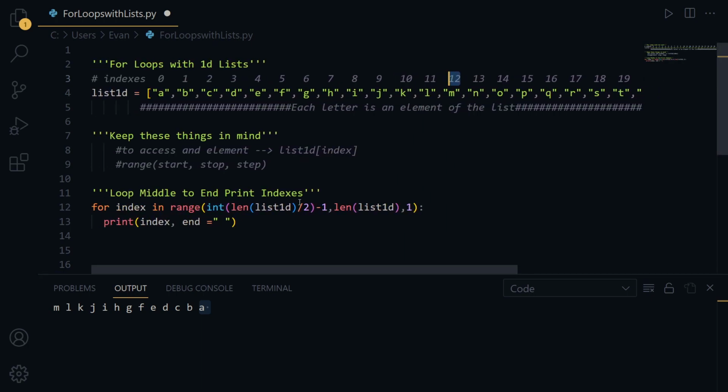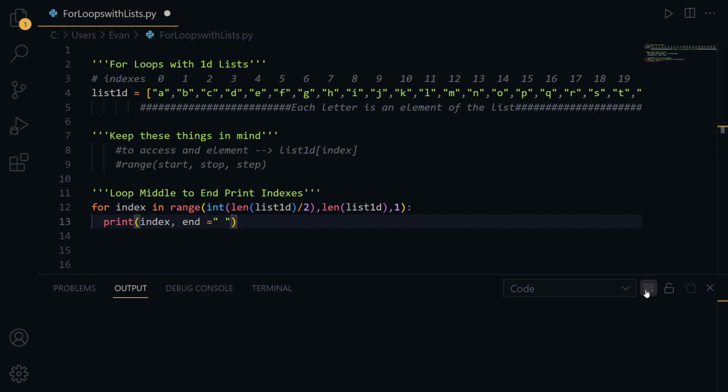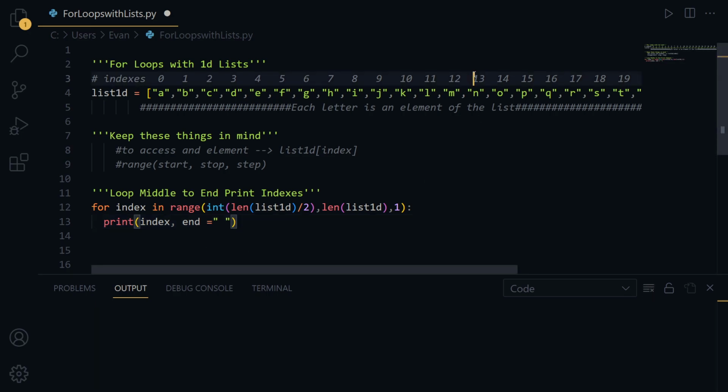Now, instead of subtracting 1 this time, you'll notice I have subtract 1 there. I'm going to get rid of that. And the reason is because I don't really want to start at 12. I want to start at 13 this time so that I go through the second half of the list. So this time I'm going to remove the -1, okay, and that allows me to go through the second half of the list starting right in the middle. Okay. So I'll clear this code, and we should see 13 through 25 this time.